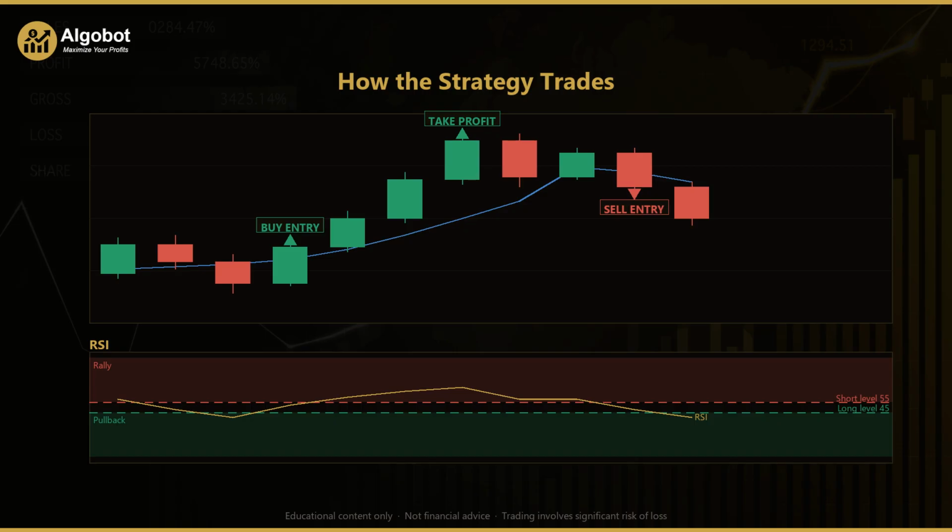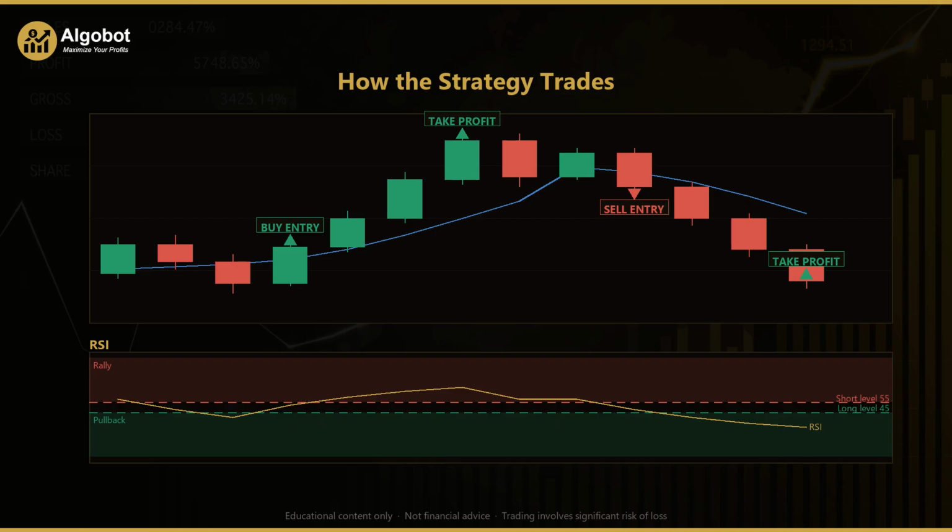Now the character of the market changes. Near the top, price stalls and then slips back below the VWAP, and the value line itself rolls over and begins to slope downward. We've shifted into a potential downtrend, and the strategy flips to looking for a short. Within this new downtrend, price stages a brief rally, pushing up toward the falling VWAP. As it does, watch the RSI climb into the upper rally zone, rising above the 55 level.